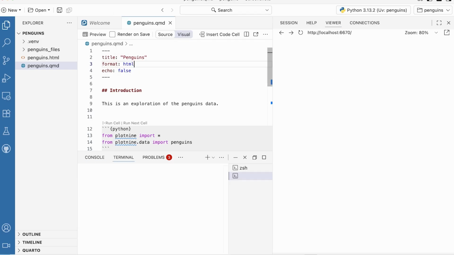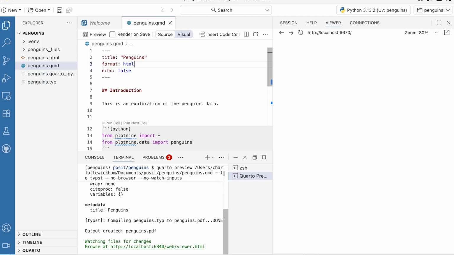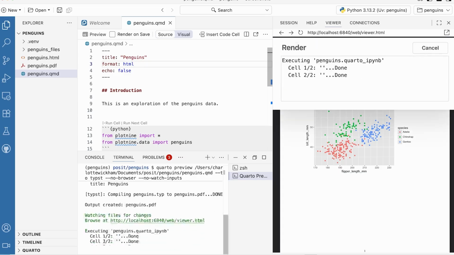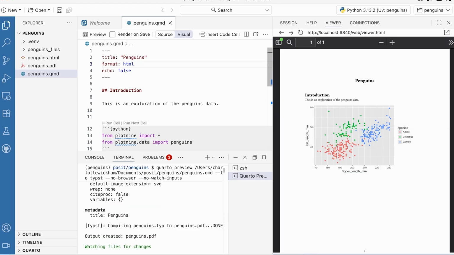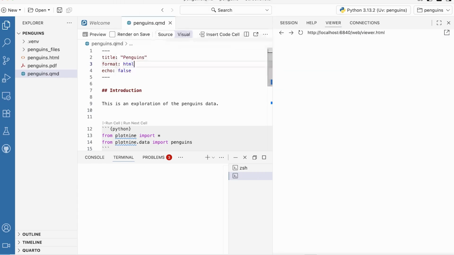So this is format typst. Typst is an alternative to LaTeX. It creates PDFs. One of the great things about it is it's bundled in Quarto. So you can create PDFs with Quarto without any other installations. And up pops a preview of it that's now a PDF document, and I'm viewing that in the viewer pane. If I run preview again, so now I'm just using the shortcut, it's going to stick with that format that I selected from preview format. If I want to go back to HTML, I'm going to need to rerun that preview format command and get back to HTML.